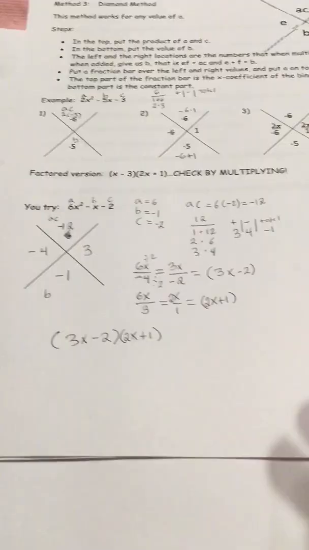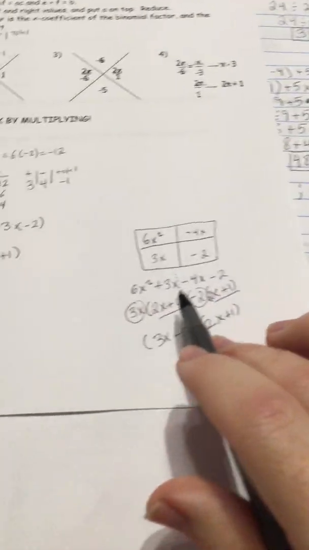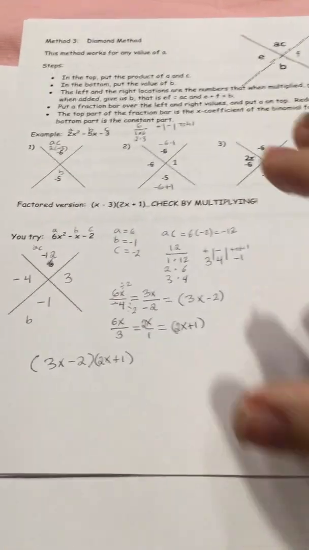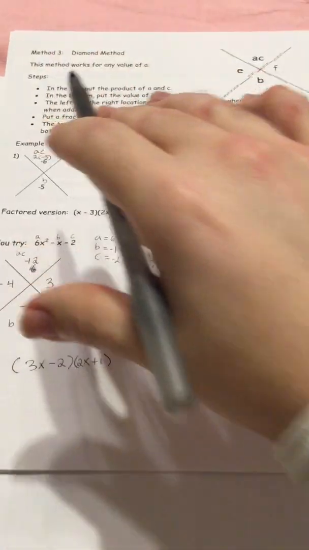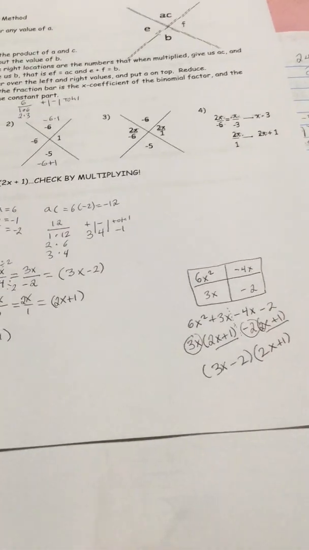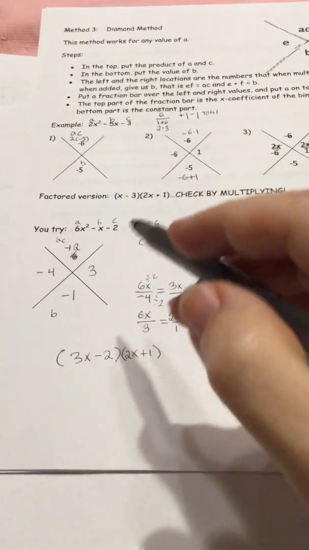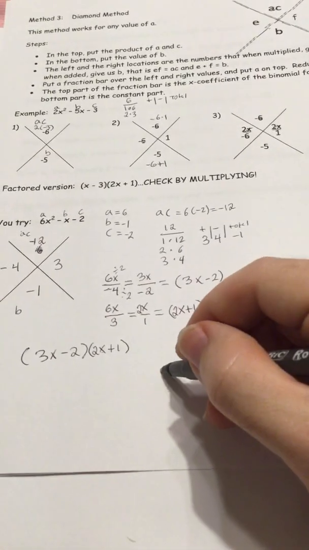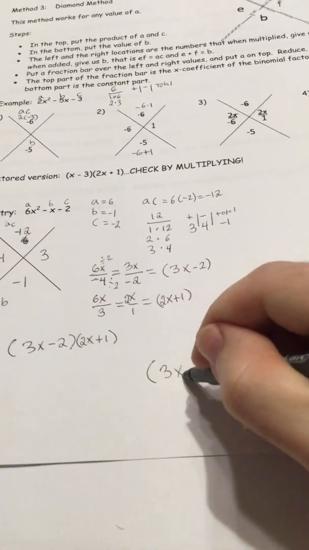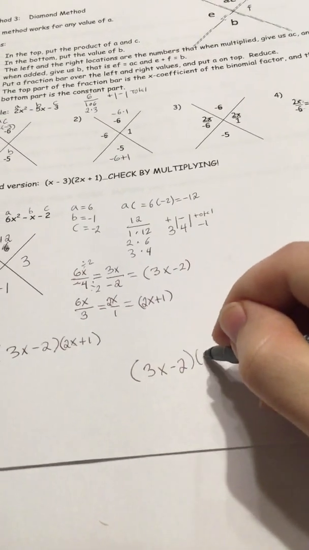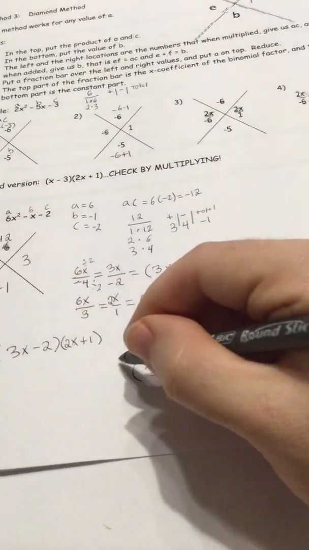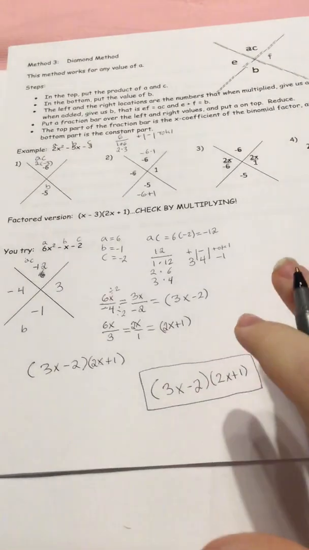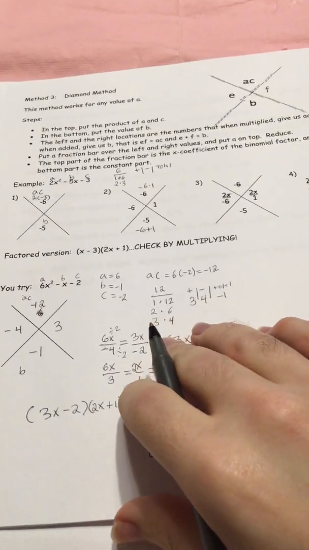So this one is harder. It does work. As we can see, we got the same thing by doing our method 2. But I feel like it's a little bit harder. If you want to do it, that's fine. But I feel out of between method 3 and method 2 that method 2 is easier. So this is a little bit with our method 3. If we take a look, our final answer in both method 1 and method 2 got us exactly the same thing. Okay. So that was our method 3.